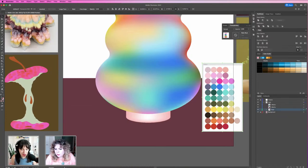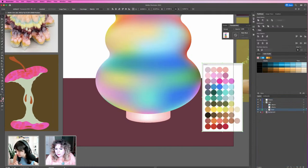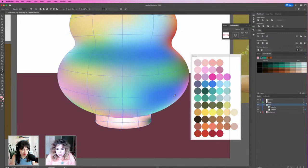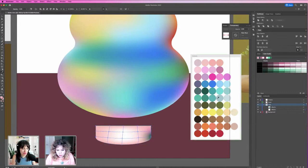Tell me what you're up to right now. I'm fascinated. You're moving the color. I'm trying to move my inspiration image. I keep putting it into the vase layer, so I just wanted to move it so I could see it on top of my background. Got it. Because I'm going to do the same process with this background here. The way the coloring is set up is actually pretty close to what I want. So I'm going to try not to think too much about the actual colors I'm picking from the palette. I'm going to bring this down a minute so that it's a bit easier to grab.